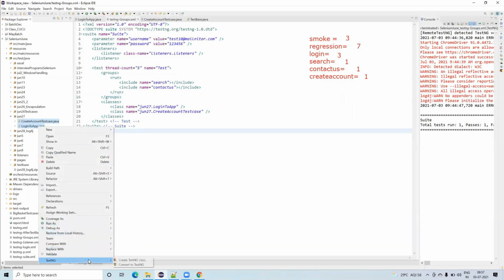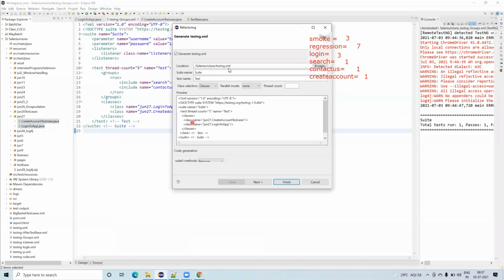So I am converting the testng to testng-parallel. Here you can select which one you want to run, whether methods, classes, or tests. If you select methods, all will run at a time. If you select classes, we are having two classes, so two classes will start running at a time. If you select test, as of now we are having only one test in that, so it will run only one. So this is how it works.